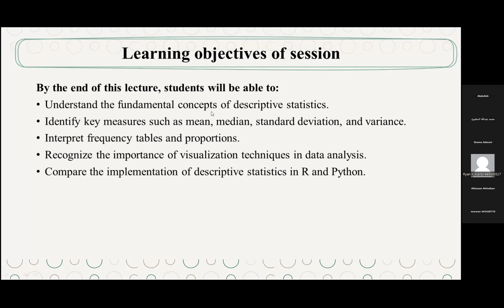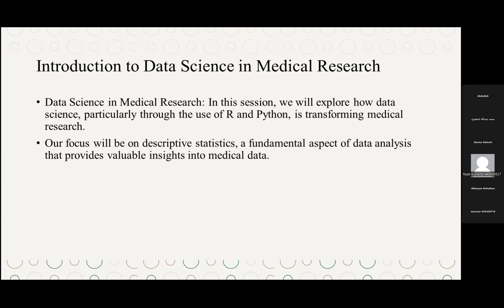Understand the fundamental concepts of descriptive statistics. Identify key measures such as mean, median, standard deviation, and variance. Interpret frequency tables and proportions. Recognize the importance of visualization techniques in data analysis. Compare the implementation of descriptive statistics in R and Python. These are our objectives, which will show us how to use R and Python in descriptive statistics.